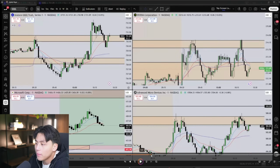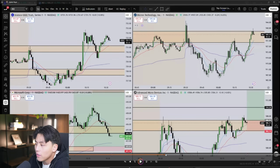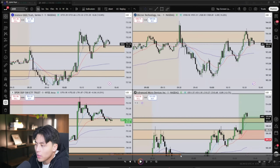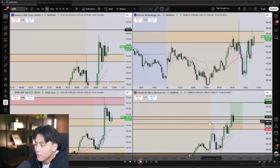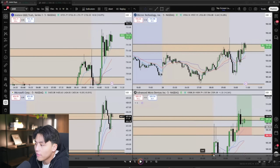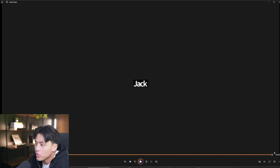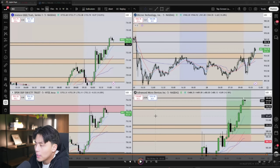And then for AMD, once it reclaimed back above and the Qs was holding on that 5 minute time frame, I entered in the AMD 510s, looking for continuation higher. It took a little bit longer to develop a nice push up towards high of day, and then it held. Looking at this on the 5 minute time frame, it basically held that 5 minute range perfectly, 506. Then we just had continuation all the way up towards our key levels, 520, and of course we had a nicer push higher with the Qs as well.